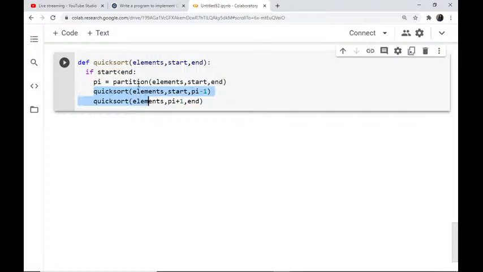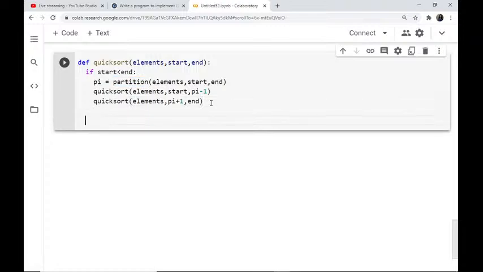And this function partition I'm calling to get the index of the partition element, the pivot element, where we get the partition of the array into the left part and right part. So let me define this function partition. Def partition, inside the partition I write elements, and then start and then end.